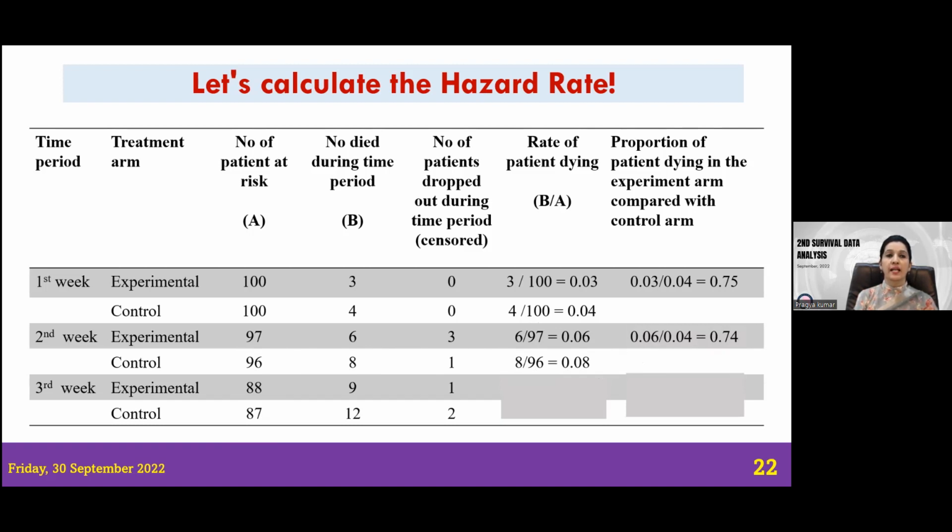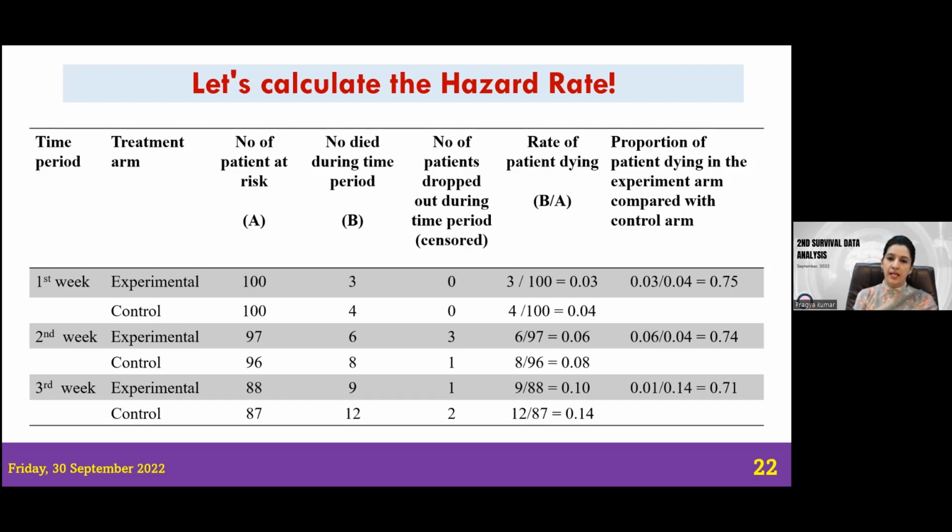And again, I am taking the reference here as the experiment. So it is 0.74. Similarly, if I calculate risk here, it will be 0.10 and 0.14, and the ratio will be 0.71. So you can see it is more or less similar to the example which I have given earlier.